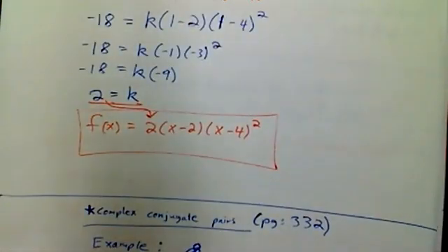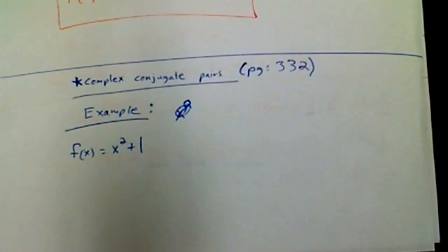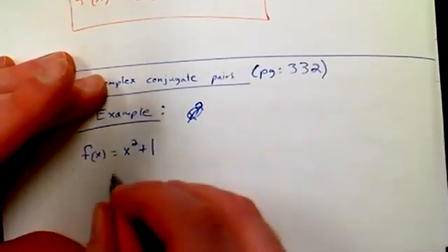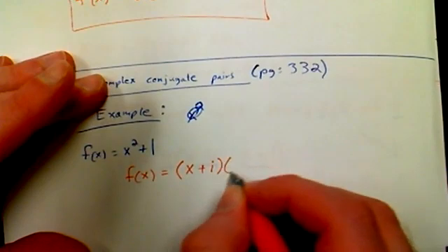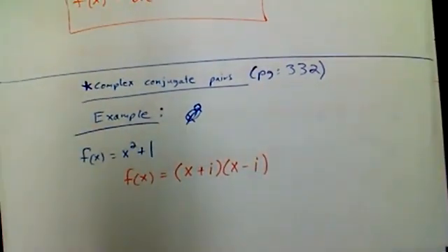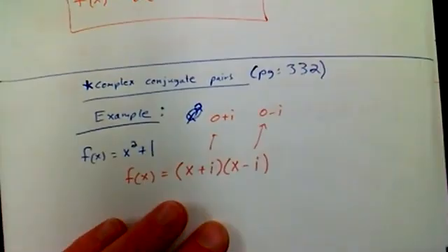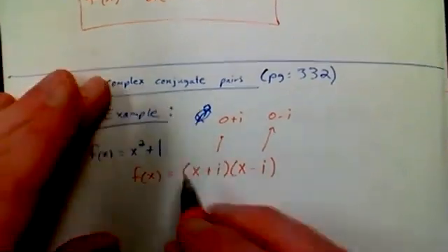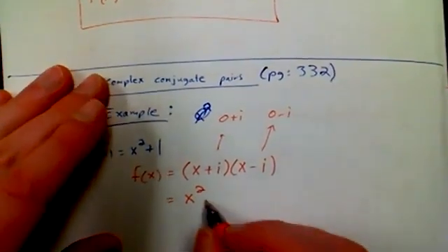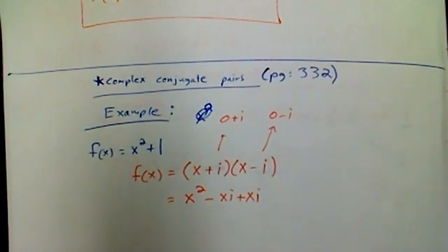So just a quick example of this is, let's suppose we have f of x equals x squared plus 1. Well, if you do want to factor that, then we would get f of x equals x plus i and x minus i. And notice positive i is really just 0 plus i, and minus i is just 0 minus i. So notice these things are complex conjugates, but I need the positive and the negative. The reason being is that when I FOIL this out, the outer and inner terms, minus xi plus xi, are going to cancel. So I'll be left with no imaginary parts.